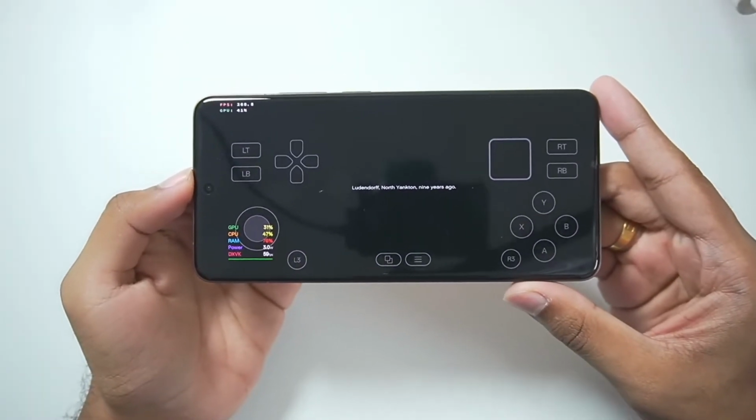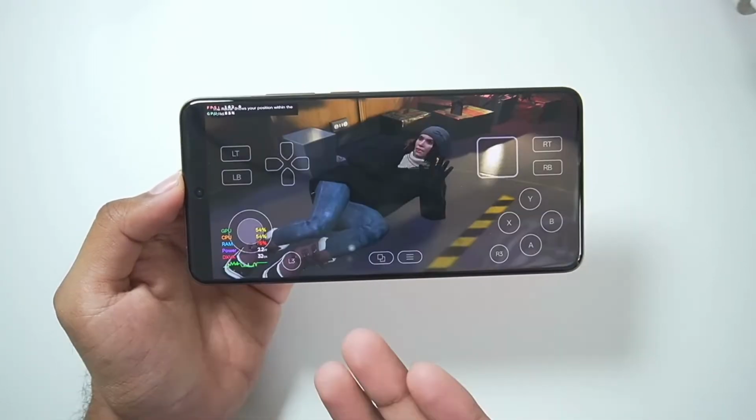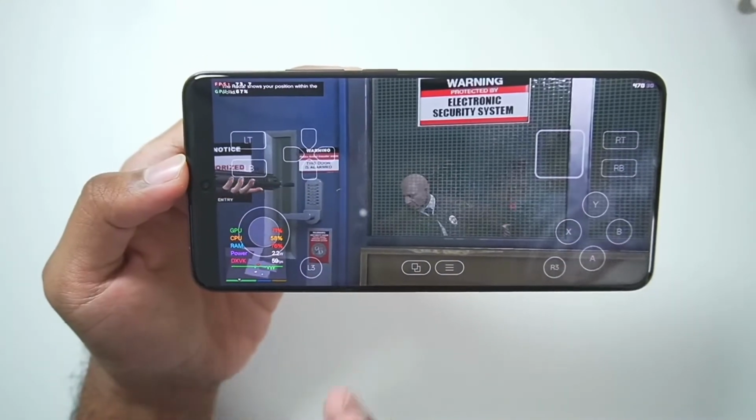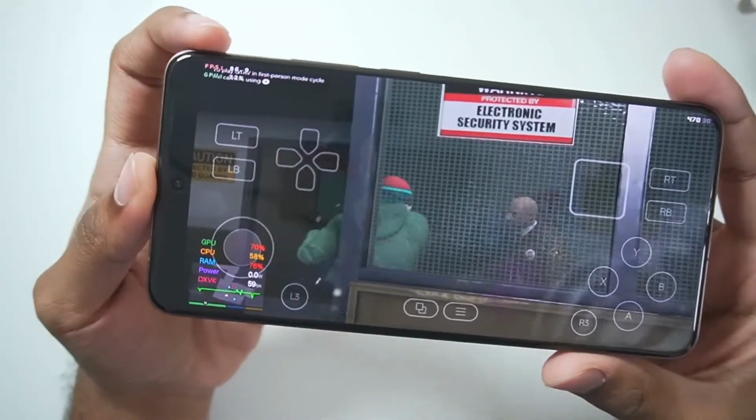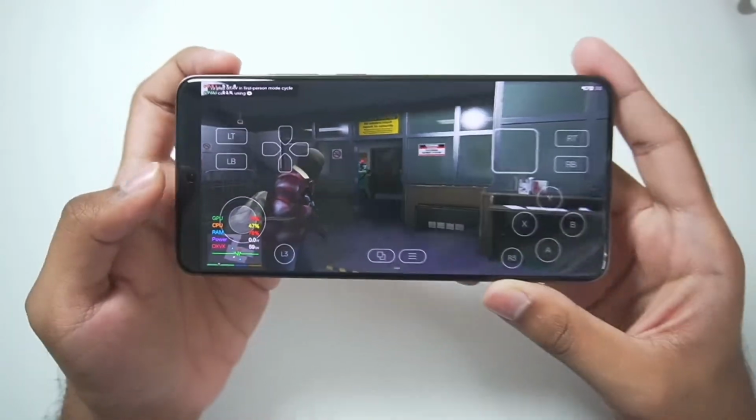And guys, I can't believe it, the loading of GTA 5 just took like 10 seconds. I am not even kidding. And just take a look at this guys. I can't believe this. I mean, I just lost my voice because we are literally getting 90 plus FPS while emulating GTA 5 on our Android device.